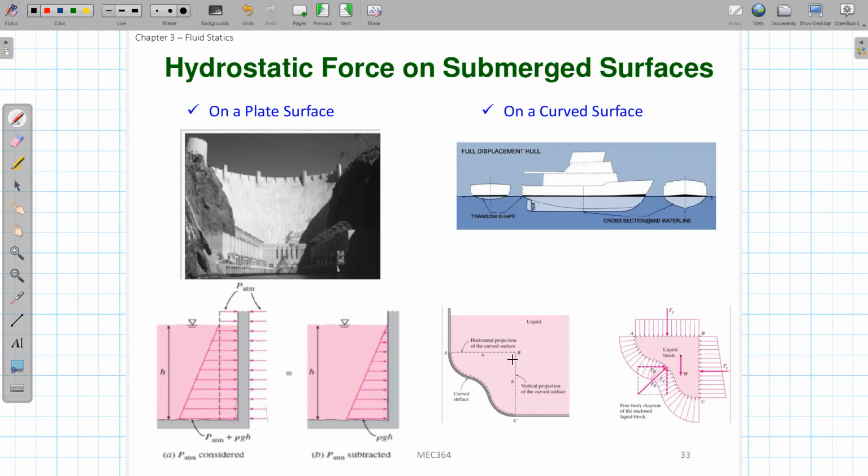we know this distribution, right? But when we try to design this water gate, I do not care how this pressure is distributed. I just want an estimate of what the overall pressure force will be. On the top, the pressure force is not that big. On the bottom, the pressure force is larger. So is it possible that we can take these parallel pressure forces and make them into a single resultant force?